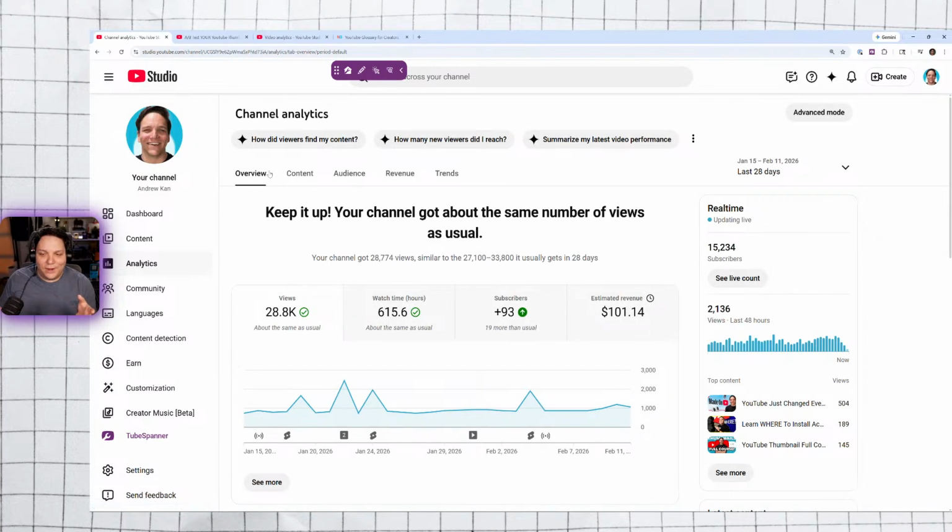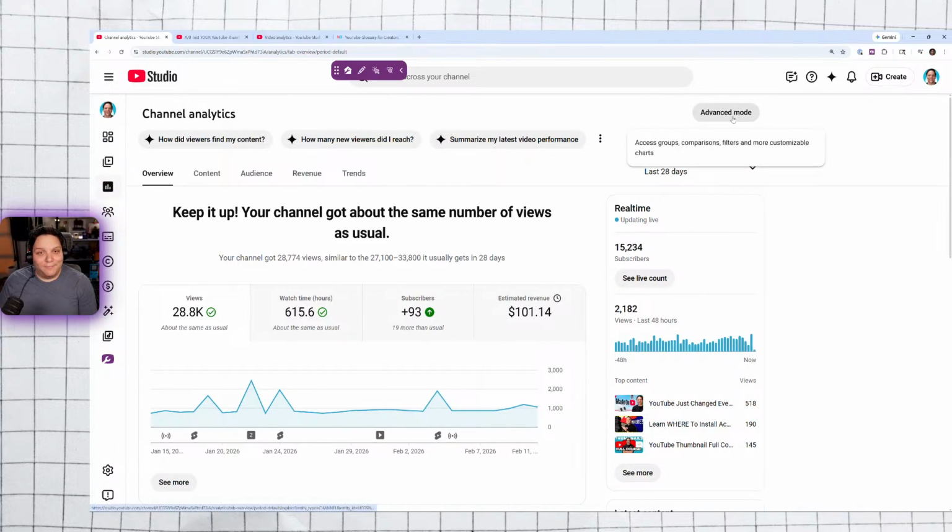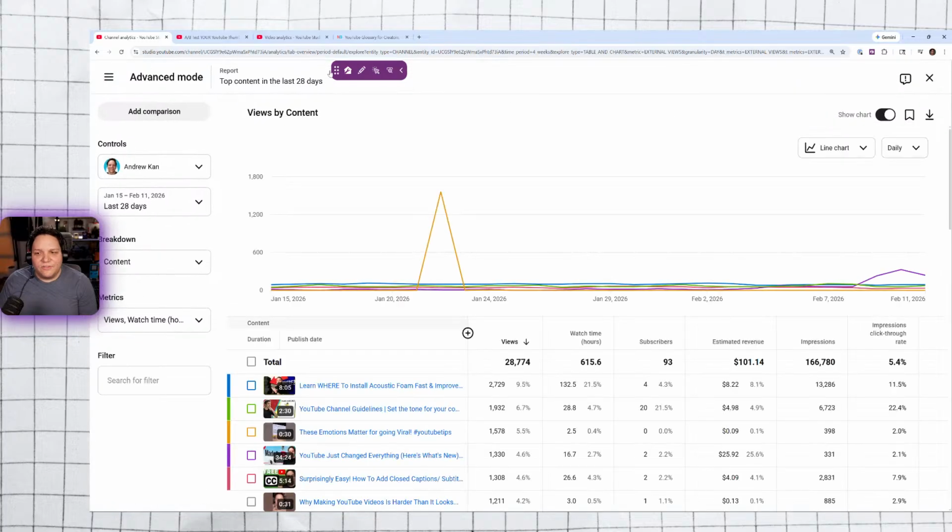Now, I've teased this, and if you've looked at the chapters, if you're watching this replay or if you've been waiting patiently live, thank you. Let's talk about advanced mode. He's been ready for this. In the top right-hand corner, there's advanced mode. And boy, if you thought this was helpful, advanced mode could be even more. We're going to click on it. And this is going to give us a world of opportunity.